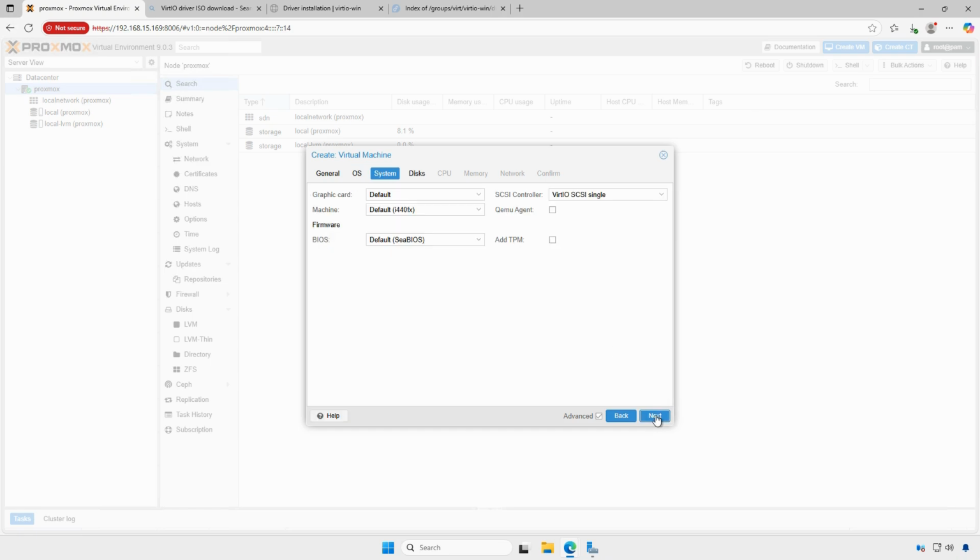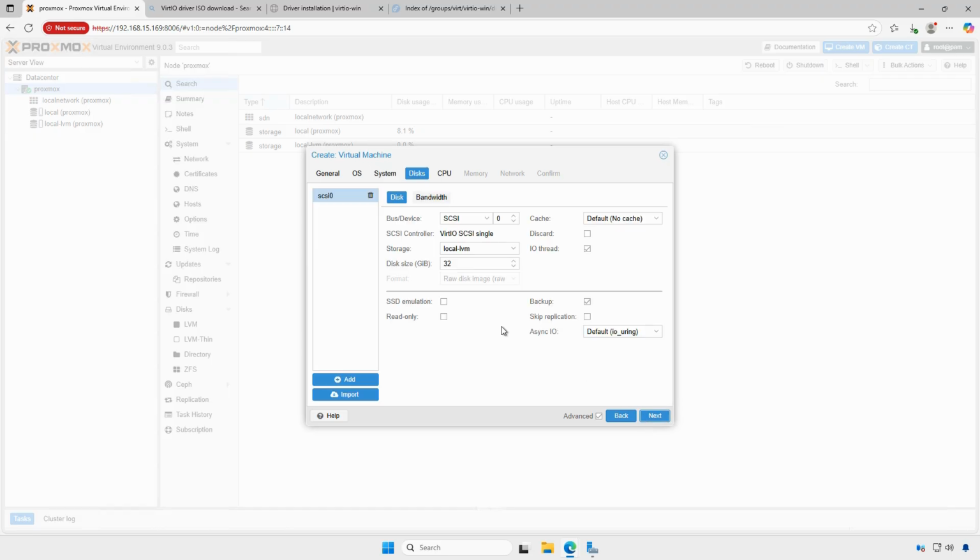Click Next. And now I have the option for things like adding a virtual trusted platform module if you're going to be using BitLocker or installing Windows 11. I'll choose Next. Now I have the option for the type of disk, and we've got multiple different types of disk.